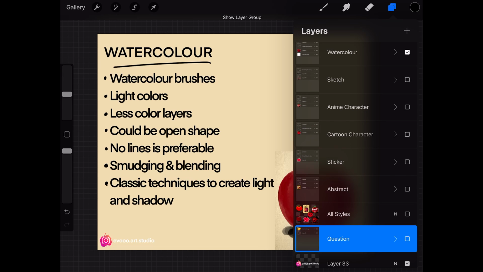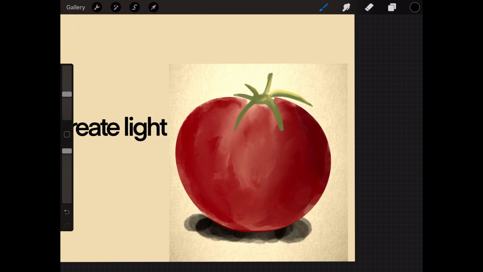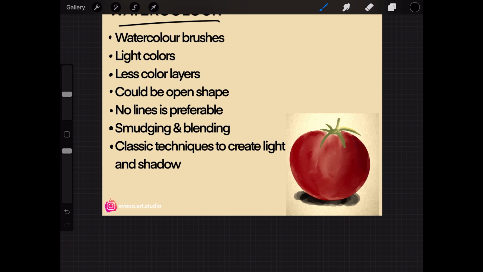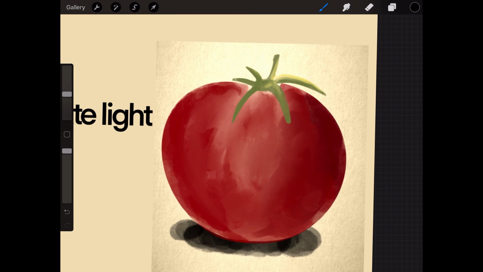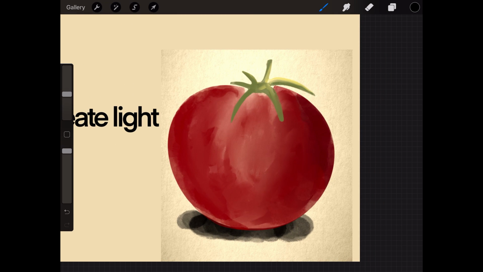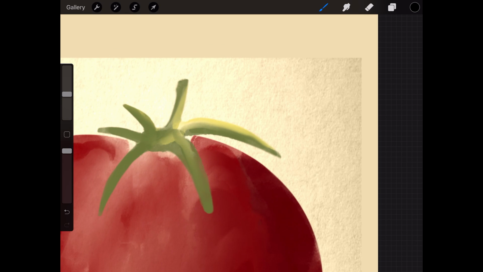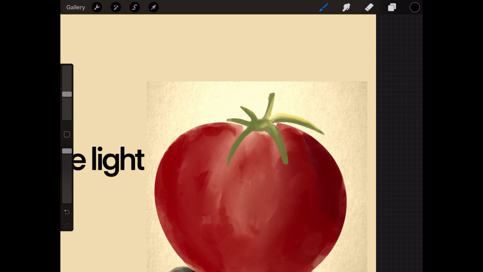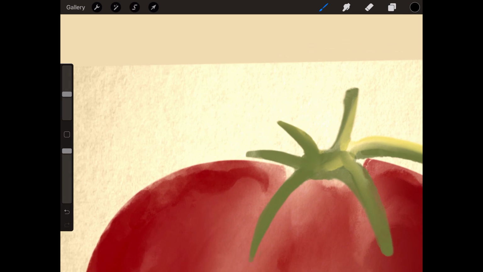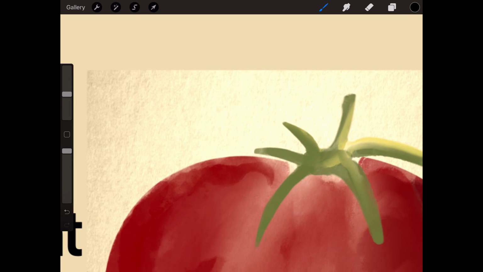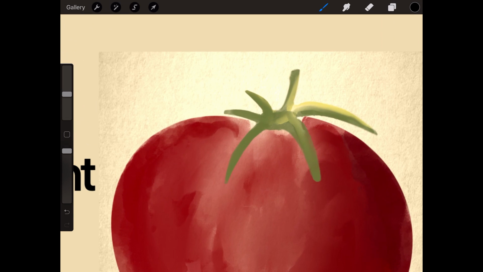The watercolor style. I didn't mention something here, but I want to talk about it first. One of the bonuses to achieve the watercolor style is adding a background texture like this one. They're available anywhere. Just Google or try to find some free background textures that look like paper, watercolor paper, and you can add it as a layer behind your drawing when you finish.